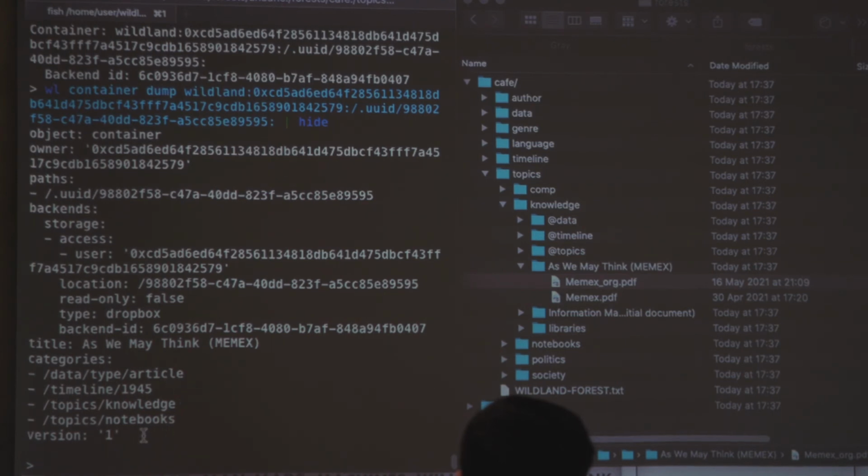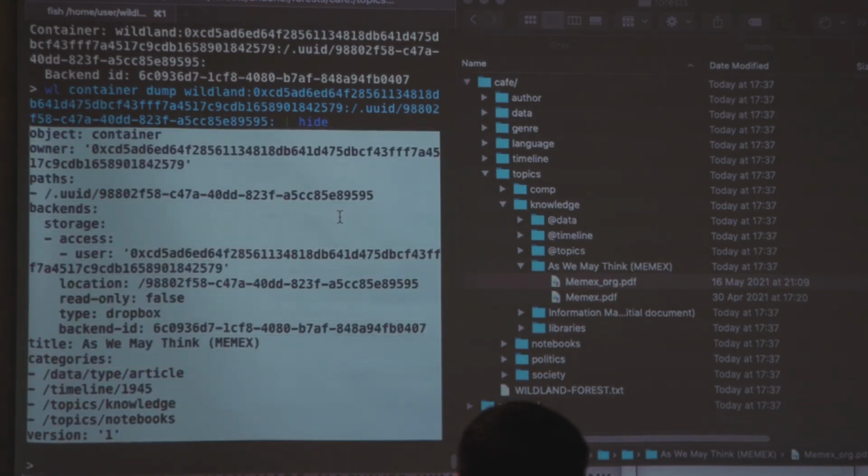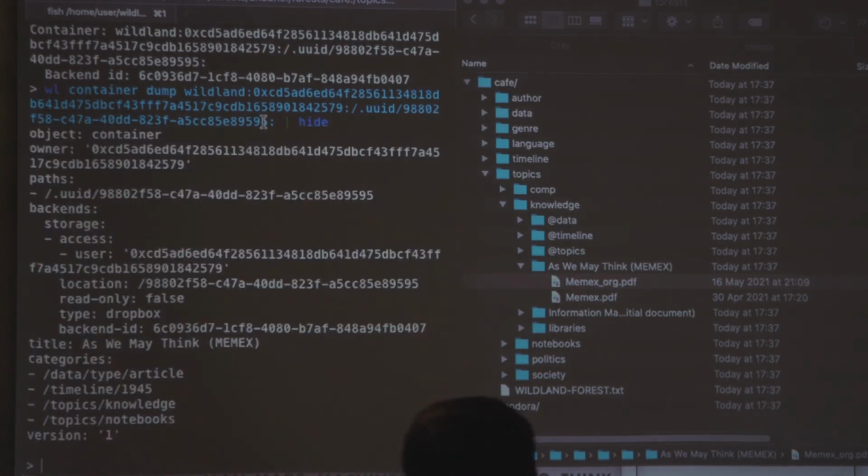Maybe we can zoom it somehow. Yeah, the container starts here. And you see, this is the container. This is the title of the container, as we may think. It has those categories, like topics knowledge, the one which we found, also has timeline 1945, because this is when this famous article was written. And then we have the storage backend.